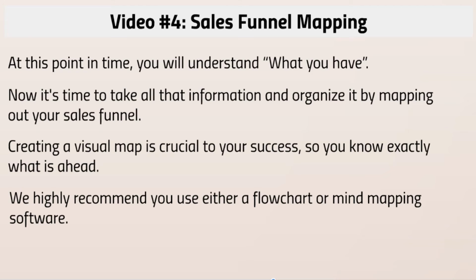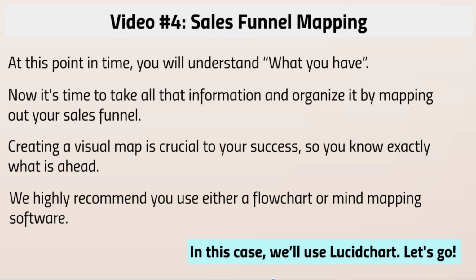So we highly recommend that you use either a flowchart system or a mind mapping software. You can use anything you would like, but in this case, we're going to be using a software called Lucidchart. It's not expensive. It does cost money. It's about $4 to $5 per month, but it's definitely something that is going to help you, motivate you, help you create that blueprint so you know exactly what to do. Because I will say, once you start setting things up within JVZoo, things can become overwhelming. But if you have an idea of, okay, I'm at this point, I need to get to this point, it's going to make a lot more sense. So I'm going to hop on over to lucidchart.com right now and show everything to you in action.